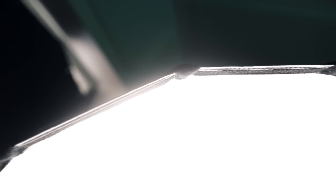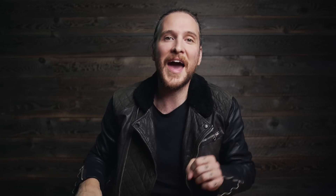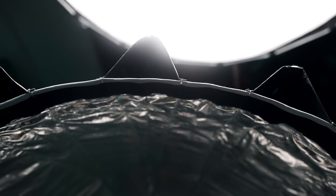That's where the new Aputure Light Dome Mark II comes in, because the old one kind of has these harsh edges like an octagon — I'm not even sure how many sides it has, it's probably something crazy — but you can see those hard lines. Whereas the new one, they've added even more rods, so you can see it's way more circular. The catch light in someone's eyes, which is the reflection of the light they're using, is going to be perfectly round. That is always a huge plus.